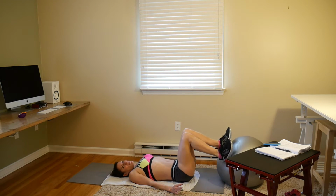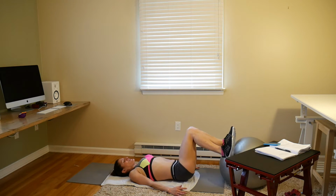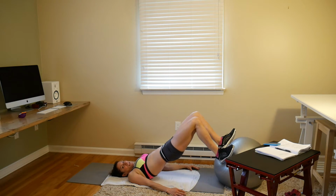I forgot to say, for the ball hamstring pulls, that is where you would use your sliders if you don't have a ball. Get your magazines underneath your heels or your tea towels if you're on a hardwood floor.